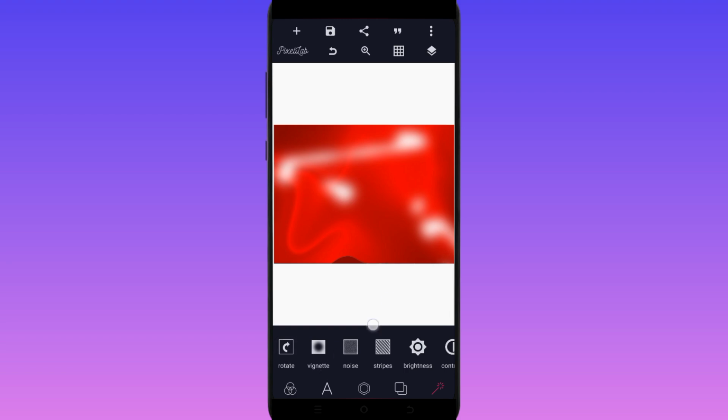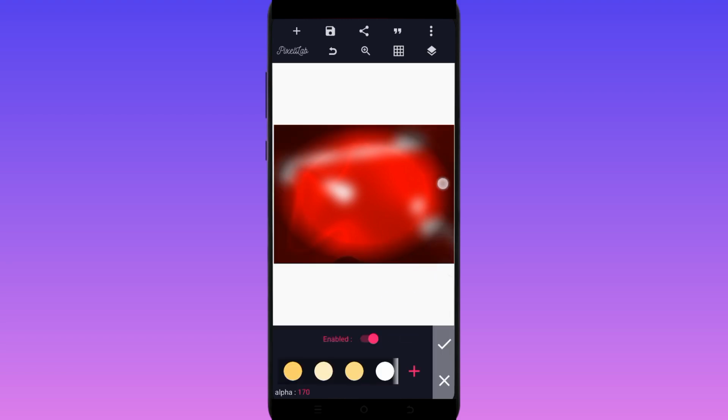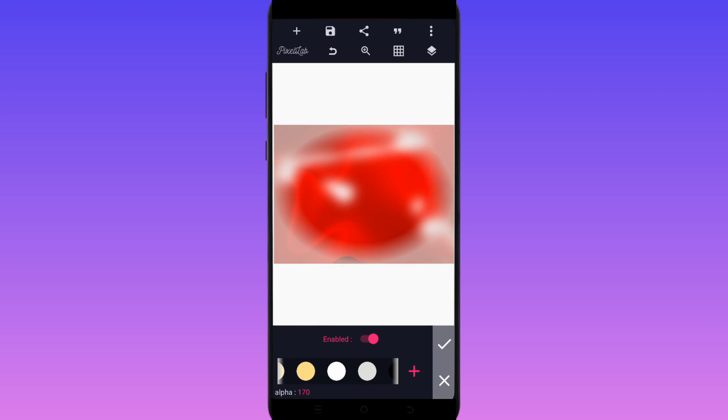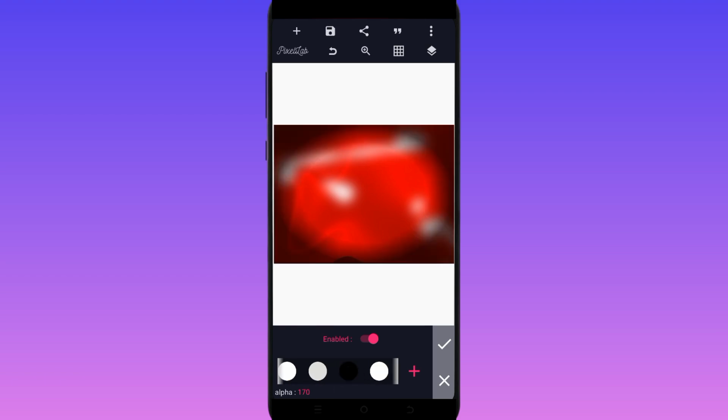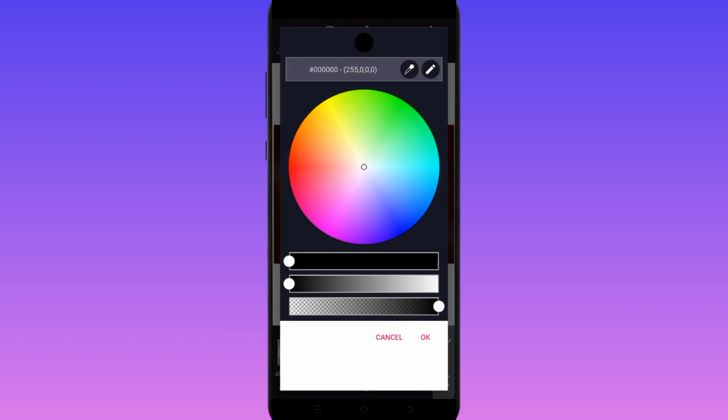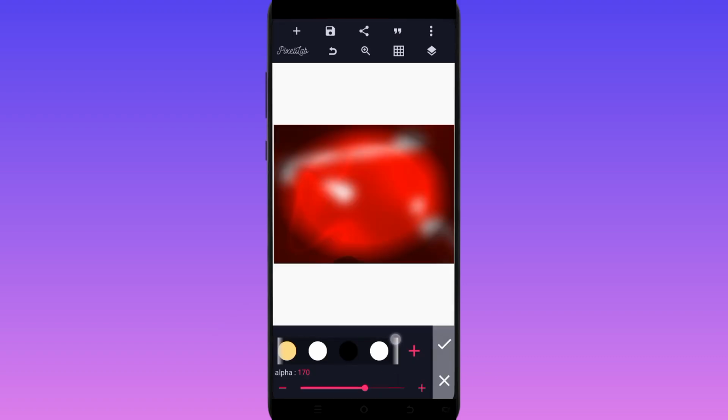Then coming to vignette, if I add vignette and enable it, there's a black shade that comes to this background. I can either make it yellow, white, or leave it at black by choosing color, or even adding more color from here, depending on what you want. Then alpha, if you move it to the right, it becomes more dark. If you move it to the left, it becomes a bit light. Are you seeing what is happening to the edge of this? So let me click on good icon.